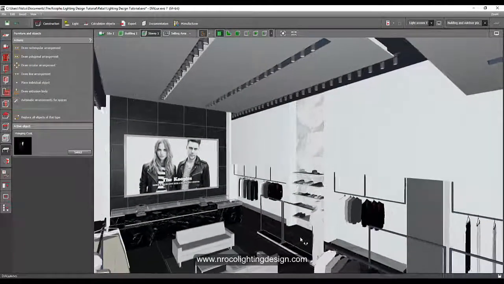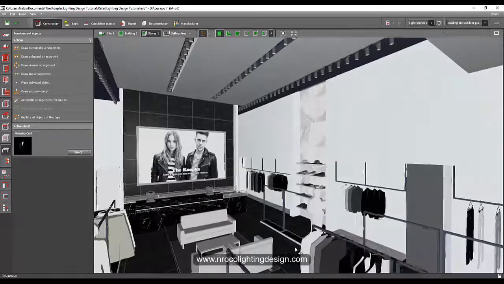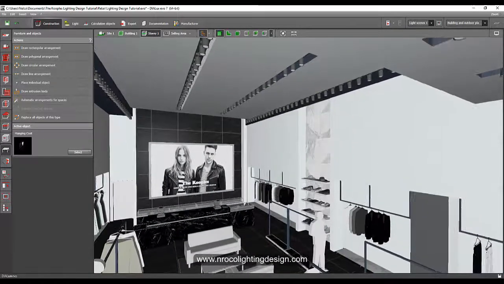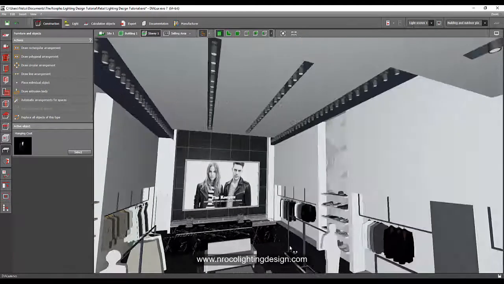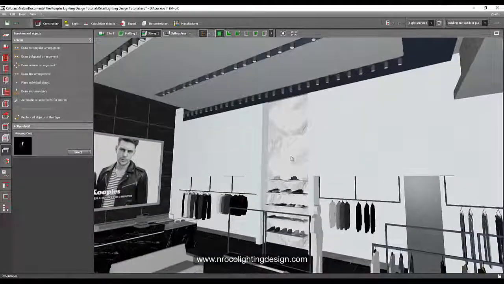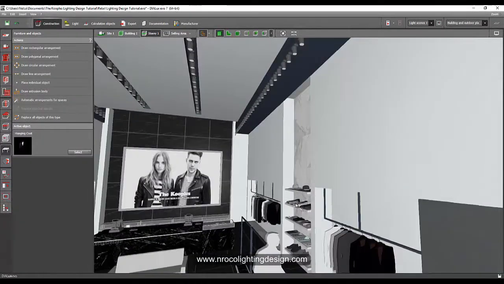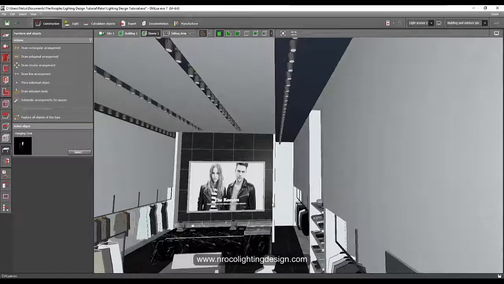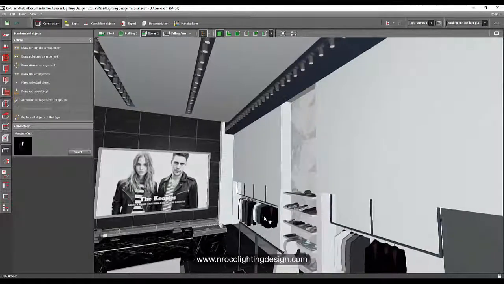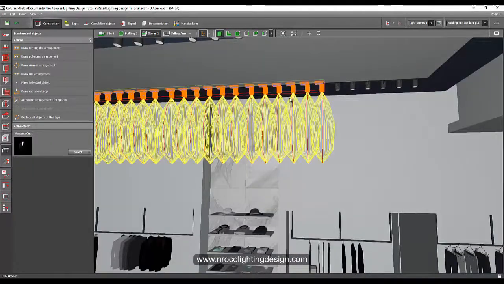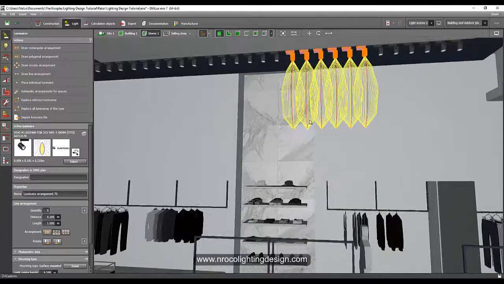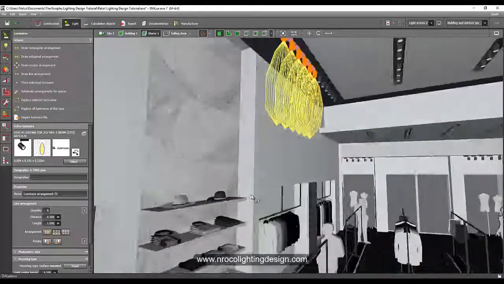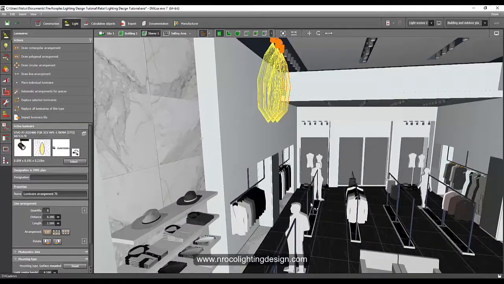If you take 1 or 2 hours building this room and importing objects, then you will take 3 to 4 hours aiming the spotlights and floodlights and changing the luminaire if necessary. So you have to be very patient in aiming, changing and playing the lights inside the retail shop. For example, you have one straight line here, but you may think that you need spotlights towards these shelves, and you need only 2 pieces, then you change those 2 pieces only, just to highlight those shelvings, or maybe this dummy or mannequin.